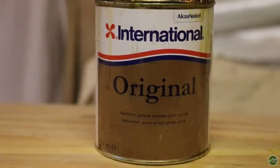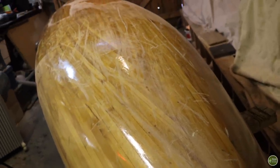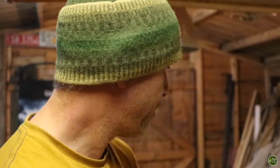I'm going to sand the whole hull down, not just the areas where I've repaired, but I'm going to try and get rid of some of the scratches left from my canoe trip. And then I'll need to give it a really good wash, get rid of all of that sanding dust. Otherwise that can react with the varnish and stop it from curing properly. So yeah, sanding, washing, and then varnishing.